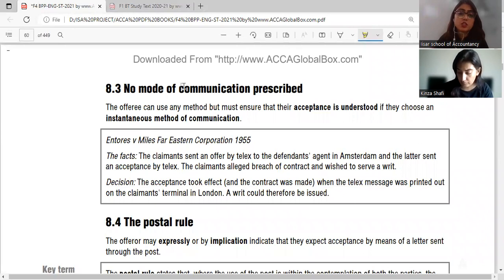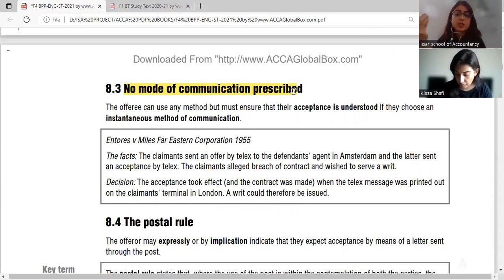No mode of communication prescribed. And if no communication method is prescribed for acceptance, then it is understood that you accept in the same way in which they gave you the offer. If I have verbally come to your house and given you a proposal, you can either tell me on the spot or call me up and tell me your answer, either that way or the other way. I won't be accepting a letter by post from you. Exactly. So if no mode of communication is prescribed, you have to choose a reasonable one. Either you can use the same mode which the other person used, or you may use any reasonable one.